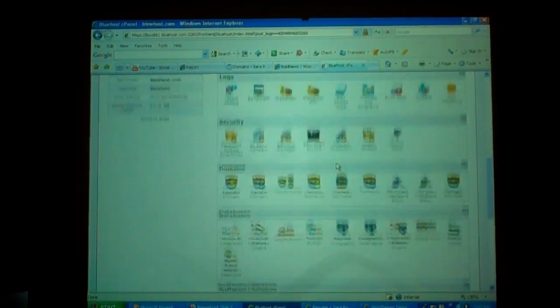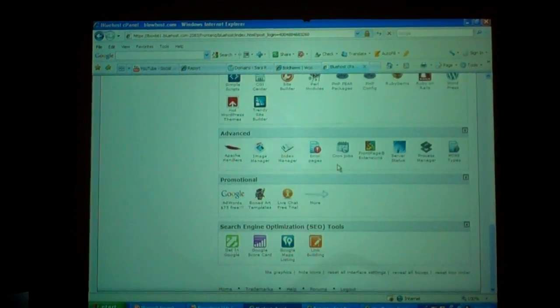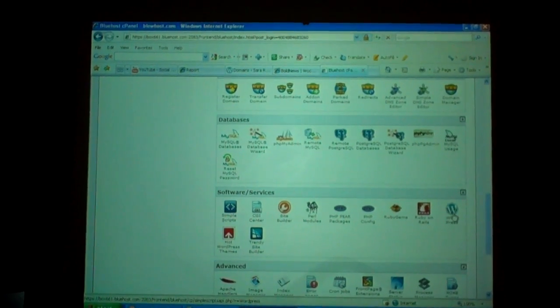Okay, so here's my back end. I'm going to scroll down here. And I would just click WordPress.